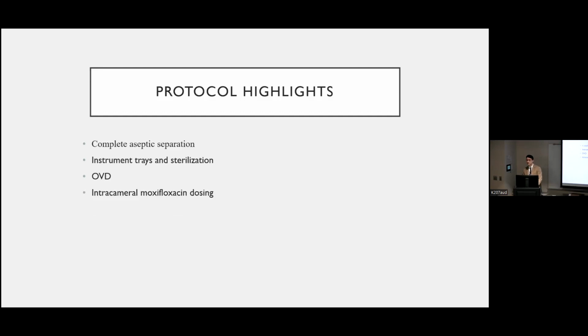Intracameral moxifloxacin dosing being extremely important in this case too. The ASCRS just released that statement this year about the proper dosing of moxifloxacin. Right now, we're using that top one there, the 0.5%. And I know that we don't always measure that, 0.1 exactly, but that'll probably become crucial if we're doing bilateral eyes. And then using separate drop bottles, including patients' medications that they already have. If they are taking glaucoma medications, we should get them 2 separate drop bottles for the right and the left eye so that there's no cross-contamination.